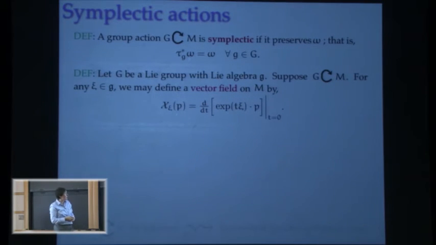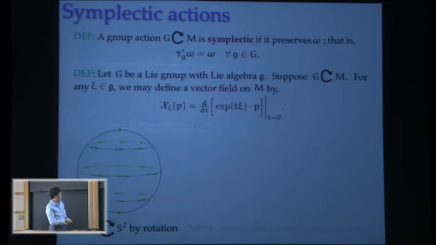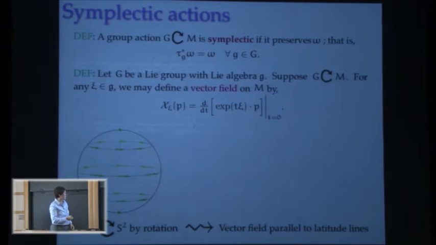If we have an action of a Lie group, we have vector fields. So if you just look at how the Lie group is acting, and how, say, a one-dimensional or one-parameter subgroup of the Lie group is acting and take a derivative, you get a tangent vector at every point. So this is just saying, for an element of the Lie algebra, look at how it sits inside the group and how it's acting, take a derivative. Okay, so for example, when my circle is acting on the sphere, the vector fields are exactly parallel to or tangent to the latitude lines. And I have 0 at the North Pole and the South Pole, which are fixed.